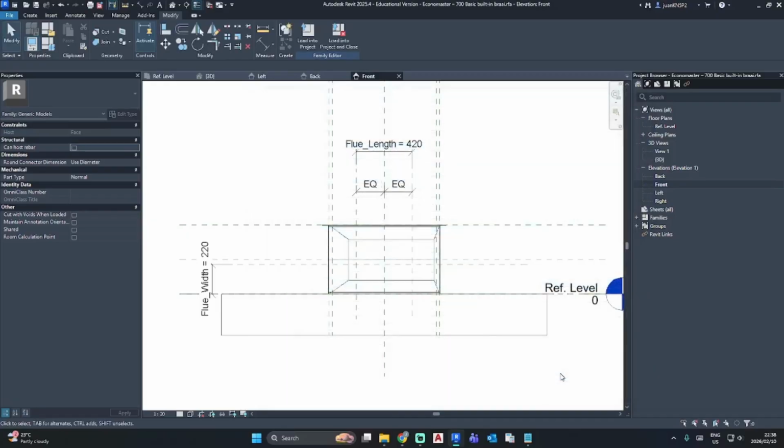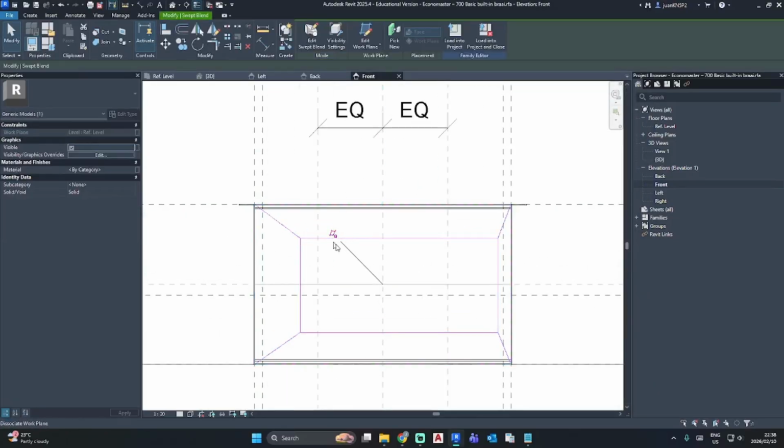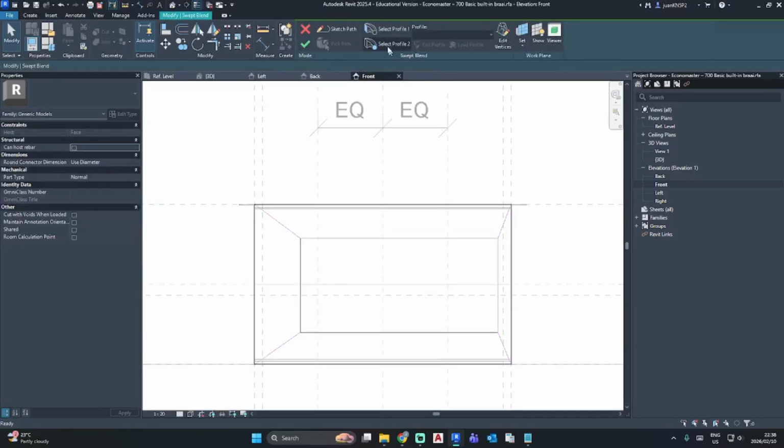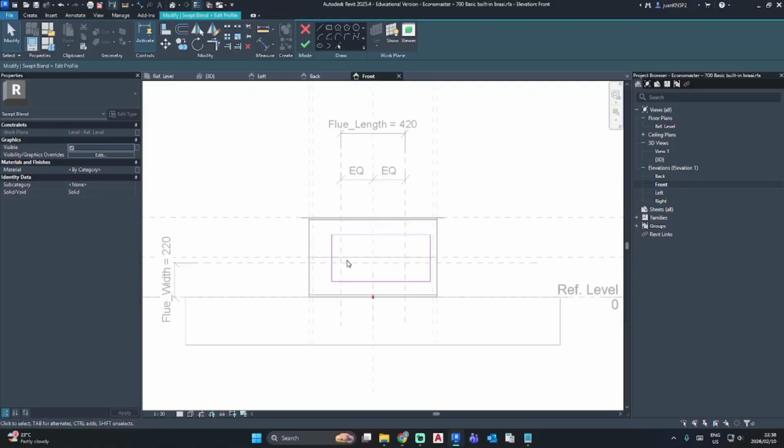It is updating. So now we need to adjust our sweep blend for profile 2, edit, and we know it needs to be on that line and against our reference plane. So lock, lock, lock, lock.